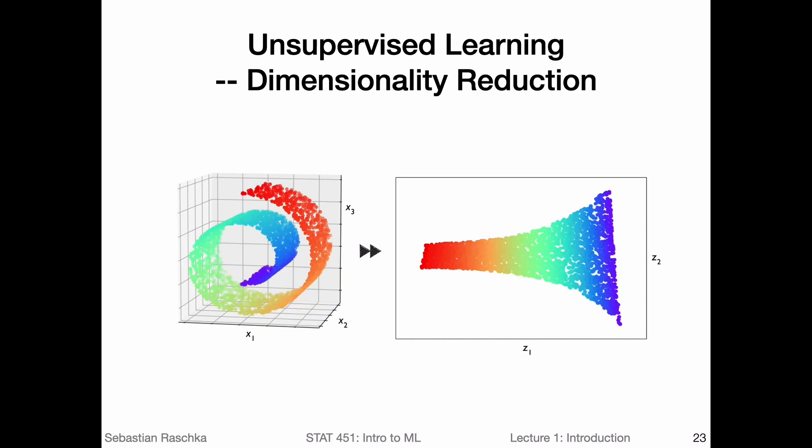Another common example of unsupervised learning is dimensionality reduction. There are supervised versions of it, but usually it's unsupervised. So dimensionality reduction, that is a case where we remove or reduce the number of features. So I don't want to go into too much detail here, because we will have a dedicated lecture to this later on in this course. So here again, remember, this is just an introduction, I just want to briefly go over some examples or techniques so you have the big picture overview. So dimensionality reduction, like I said, is compressing features, or reducing the number of features. If we had two features before like x one and x two, we could reduce that to a single feature z.